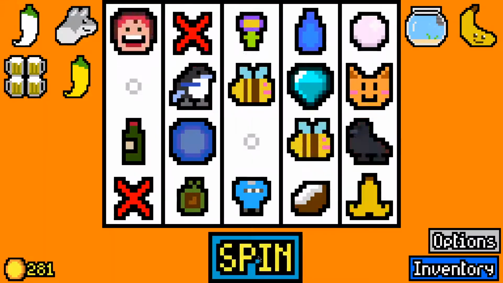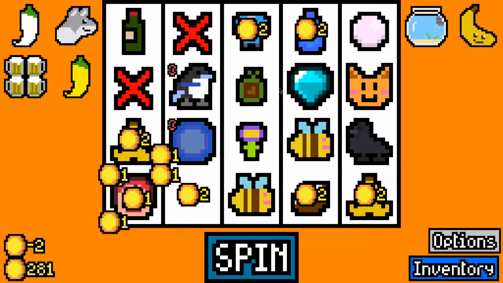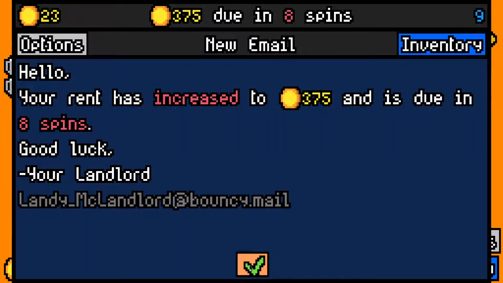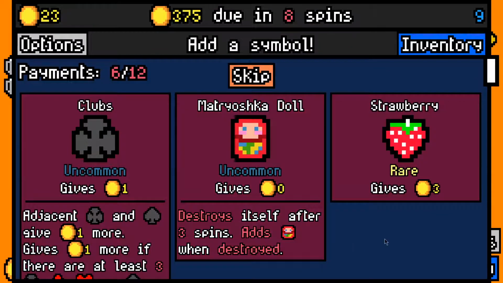I'll take another seed. It's a good chance it'll roll into something that Mrs. Fruit can eat. And we made the 300 rent payment with 23 left over. 375 now due in 8 spins. So if we get 50 per spin, we'll be fine. If we get 40 per spin, that's 320. So we need about 45 per spin.